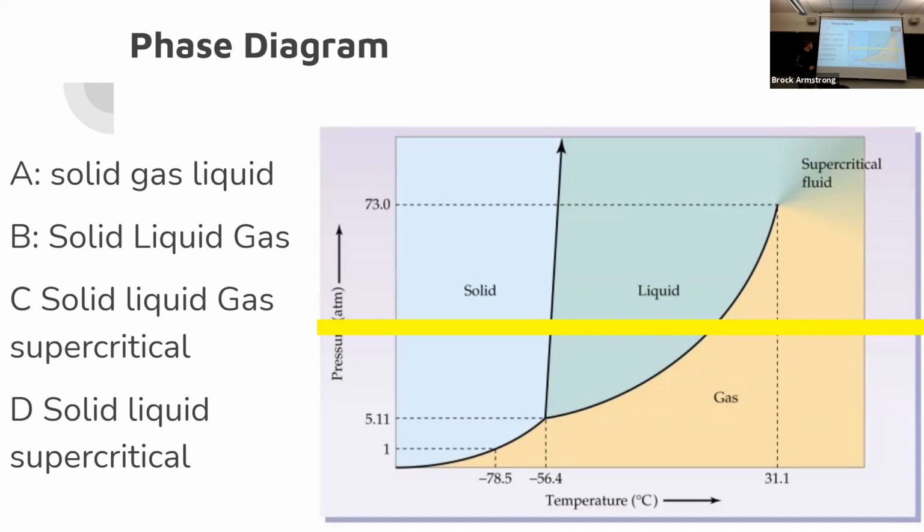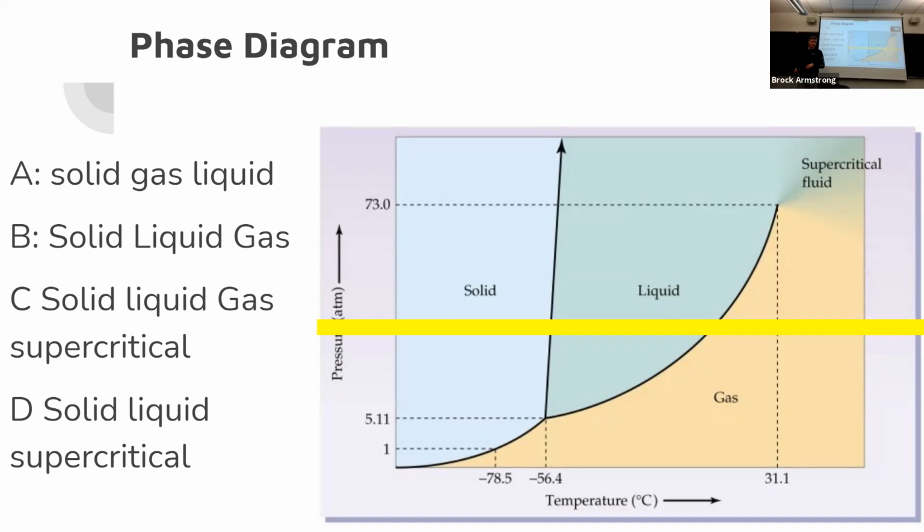So if it were answer C, we would have solid, liquid, gas, or solid, liquid, gas, supercritical, which as we can see, this yellow line does not do. It goes solid to a liquid to gas and does not shoot up into that supercritical area up in that top corner. So it can't be answer C.